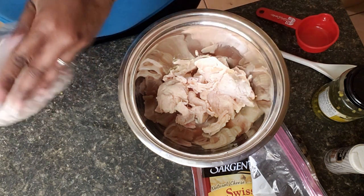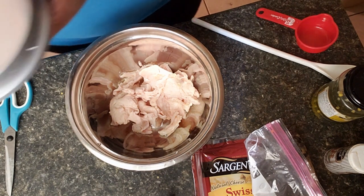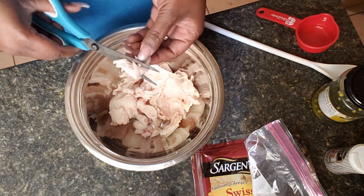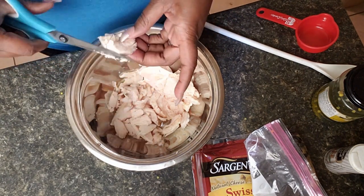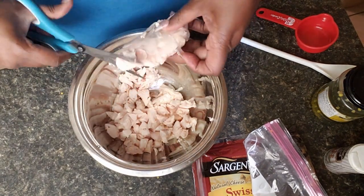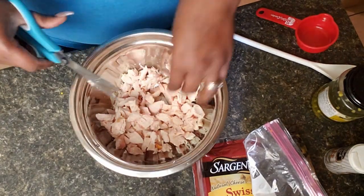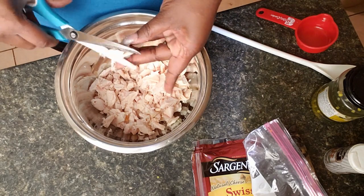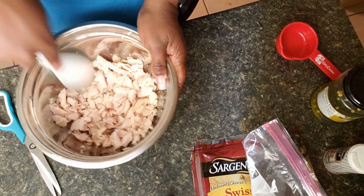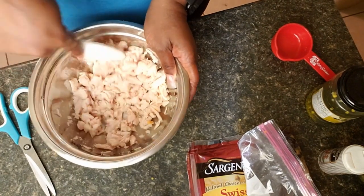All right, so I have it just about at 10 ounces. And I'm gonna actually cut up this chicken breast. I'm gonna use my scissors to kind of chop it up and make it a little smaller pieces. Alright guys, so I have my chicken cut up. I kind of like mine in small pieces. It's really a matter of preference.